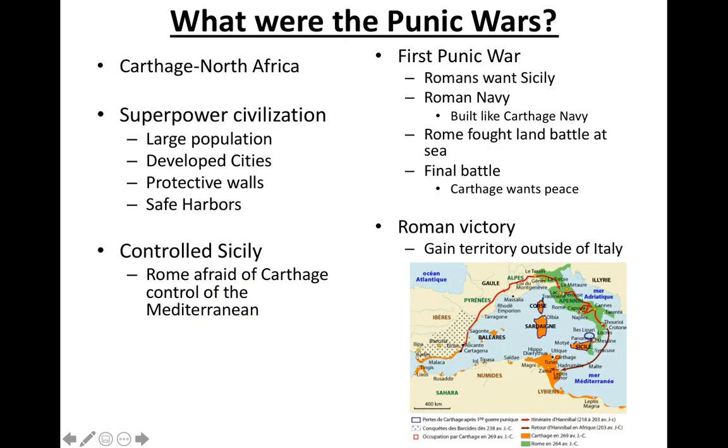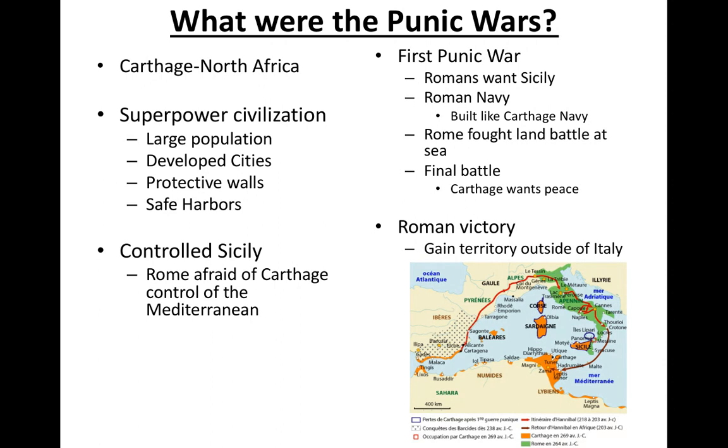Now, eventually what's going to happen is the Romans decide that they want to expand further than just the Italian peninsula. If you look at the map right there, we do have the green Italian peninsula, the territory that Rome controls here, right around the year 264 BCE. They set their sights on a nearby rival, and that rival is known as Carthage. The actual home territory of Carthage is located in North Africa. You can see all the orange on the map is Carthage and the territory that they control.